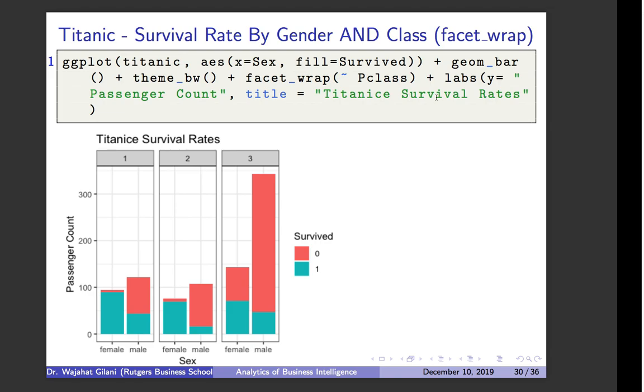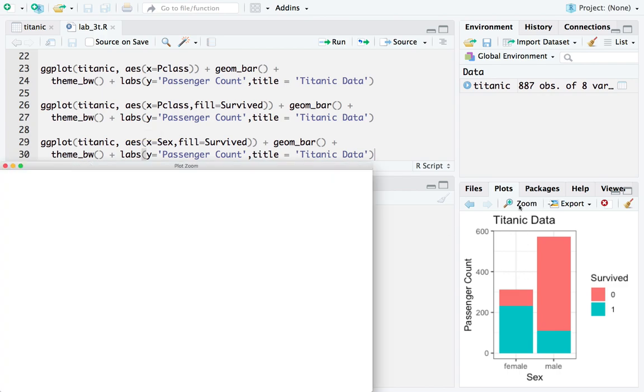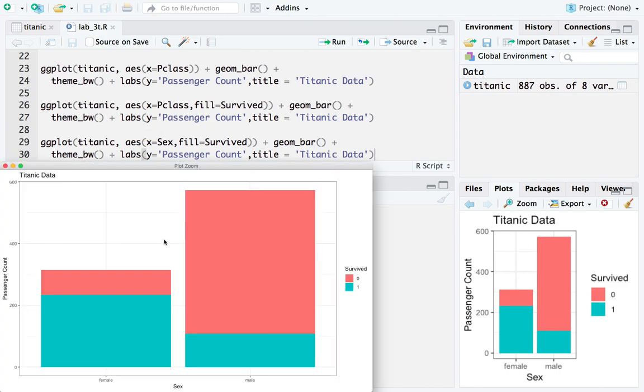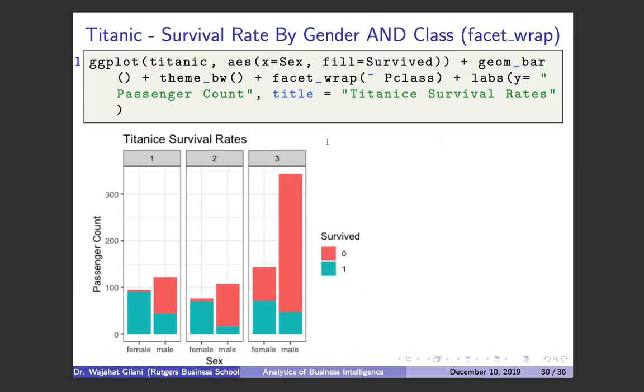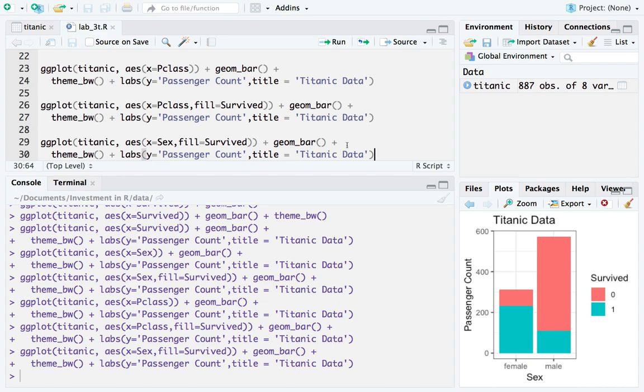I want to split this graph, survival rate by sex, out by passenger class. How do I do this? I can add it anywhere I want, but typically I like adding facet_wrap a little before the theme, before any of the aesthetic stuff, so I'll add it right here.